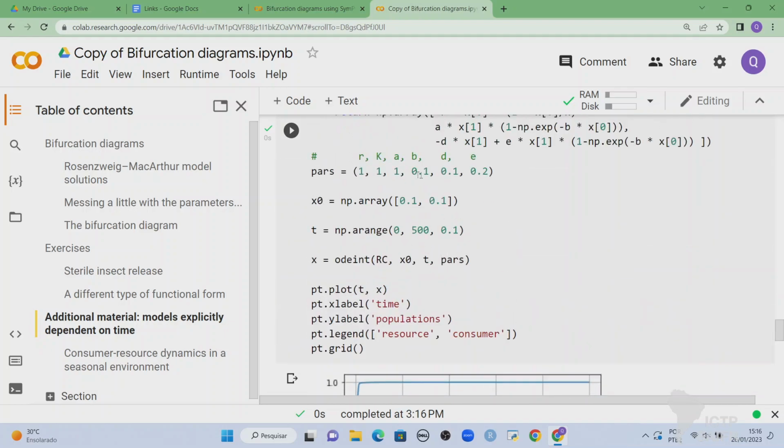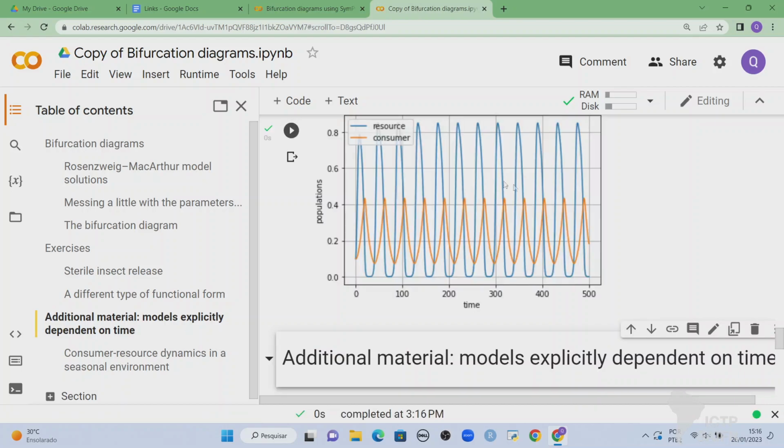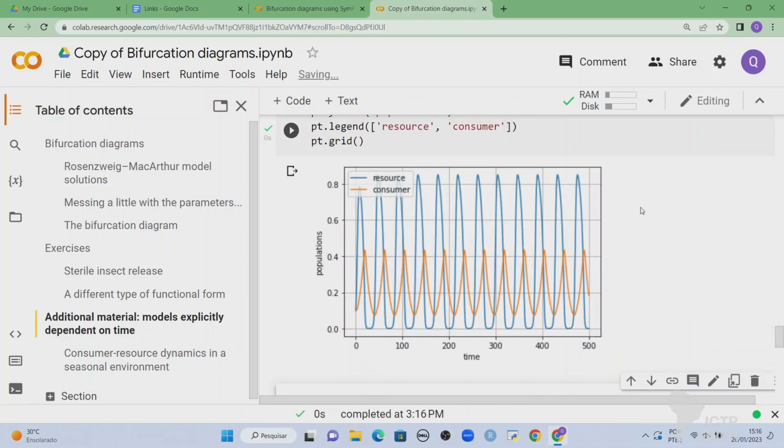What happens for a large b? Instead of 1, I go now for 5, say. Now we have predator-prey oscillations. So you see that we are already in a range where all these behaviors show up. We have the extinction of the predator for low values of b, a fixed point of coexistence for intermediate values of b, and predator-prey oscillations for large values of b. So what remains to be done is to run over all these values of b. I already have a range here, because I start at 0, and I know that at least going up to 5, I already have oscillations.